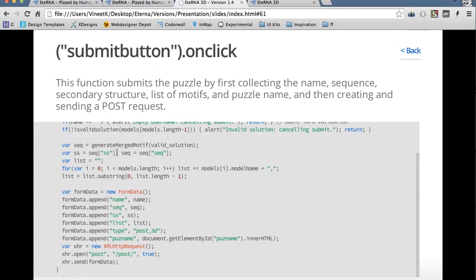After that, we generate the sequence and secondary structure and submit everything using the same XML HTTP request, except this time we're using a post request instead of a GET request. And we send in all of this information using this form data object that we put into the send function here.